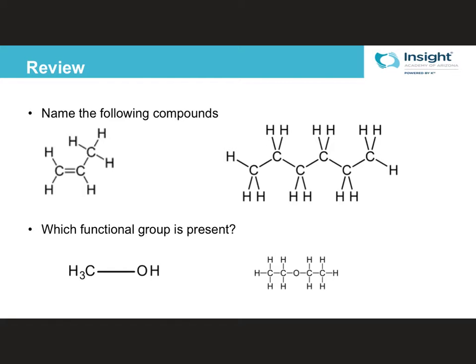All right, start with this one. We actually had you name this in the last video, so if you remember, you count up how many carbons there are. All right, so there's 6 carbons, which means your prefix needs to stand for 6, so it's hex. And then everything is single bonded, so that means there's an ane ending. See if you can name this one. So you've got 1, 2, 3. Prefix for 3 is prop. And then this double bond means that you're dealing with an alkene, so your name will be propene.